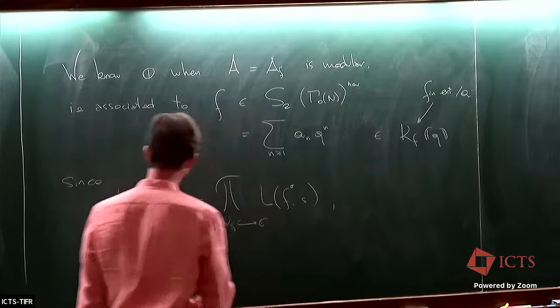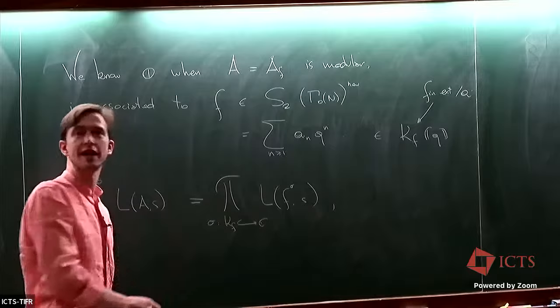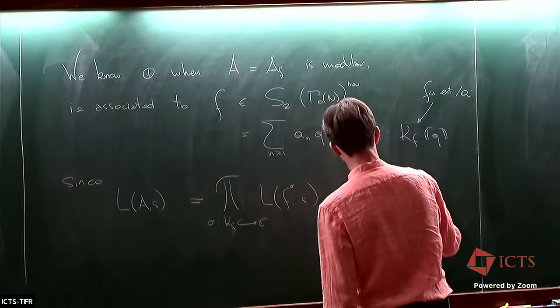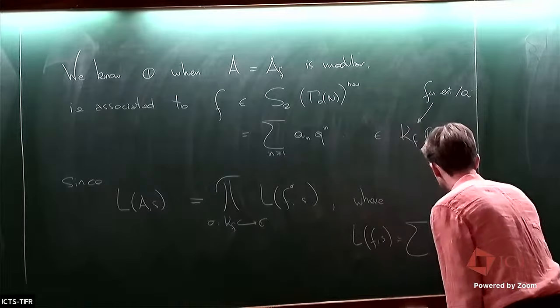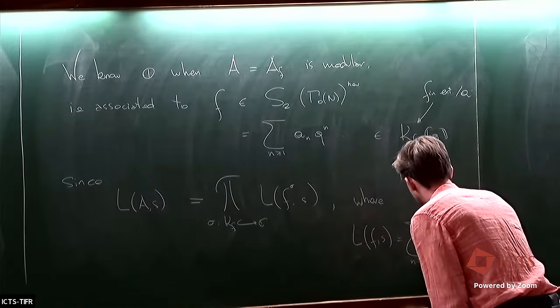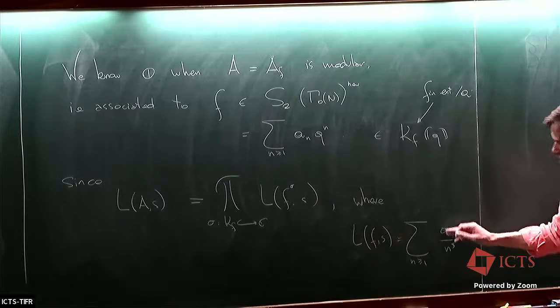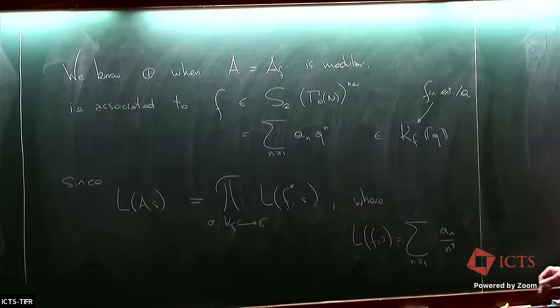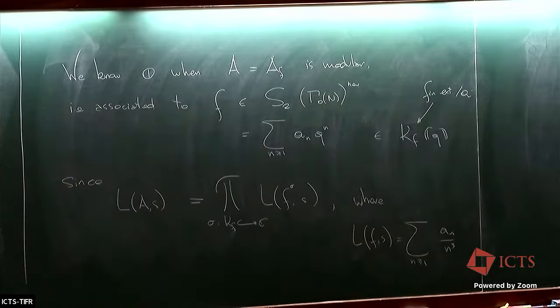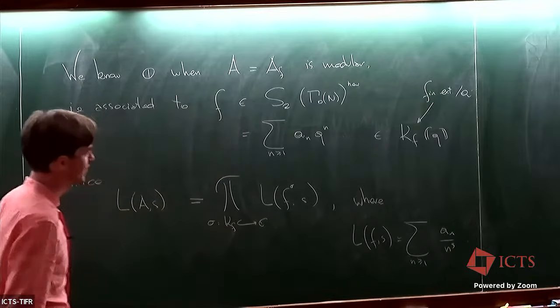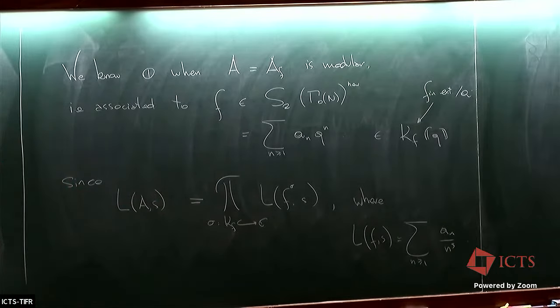So I told you, you can take this product as its definition, and I have to tell you what the factors in that product are defined to be. L(F, s) is simply the Dirichlet series of a_n over n^s, where n is greater than or equal to 1. And if I put a sigma, I just let sigma act on these coefficients. I view them as complex numbers. Indeed, it'll be an elliptic curve precisely when the a_n are actual integers. So the degree of that field extension is the same as the dimension of the abelian variety, which is reflected in how many factors you get in this product. Absolutely. Okay, so that's what the L function is.